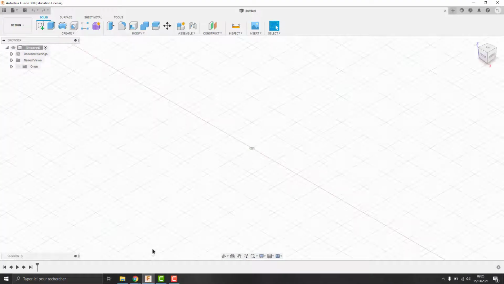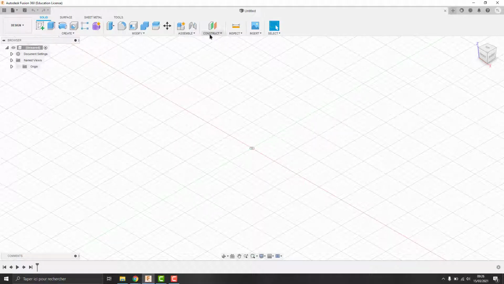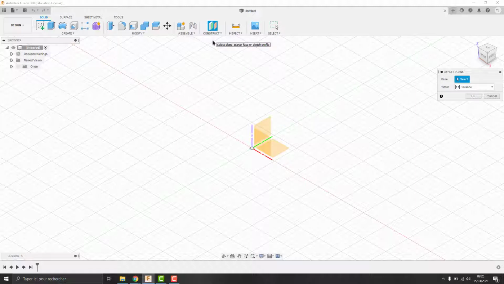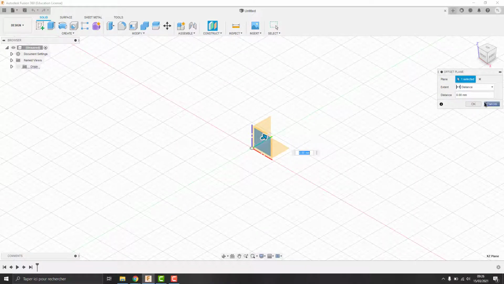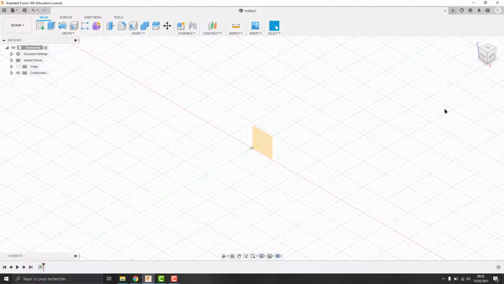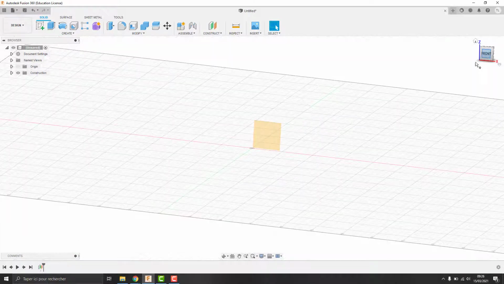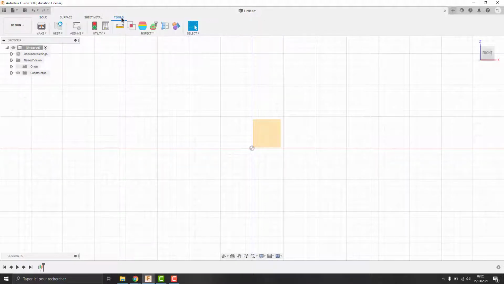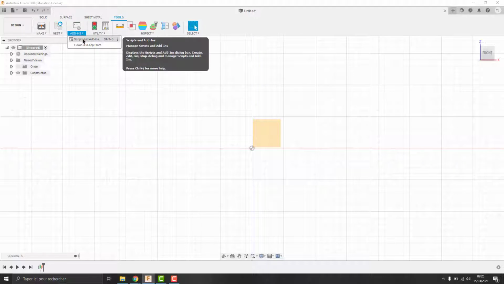Now return on Fusion 360, and we have to create a two-dimension plane. So select the plane, OK, and now we are going to launch the plugin Airfoil DATA to Spline. So go on Tools, Add-ins, Scripts and Add-ins.